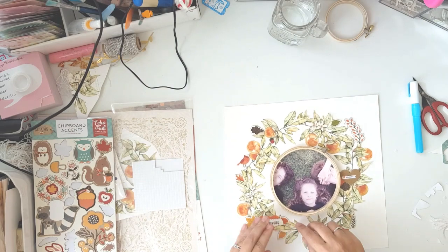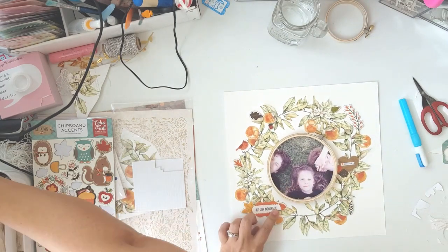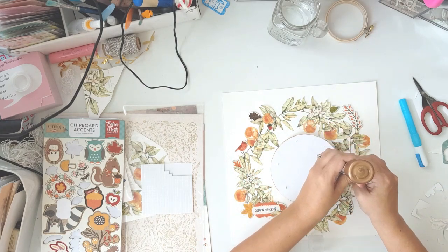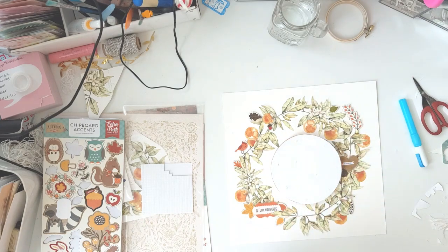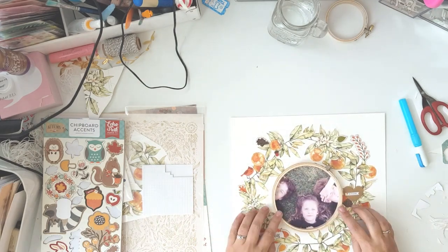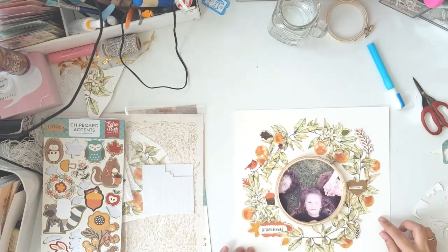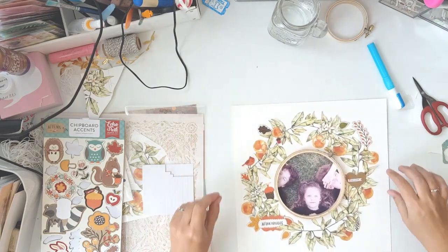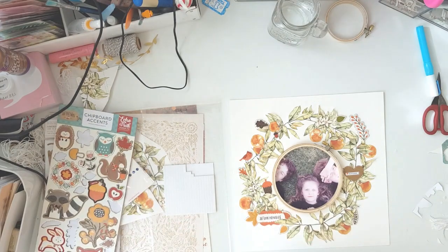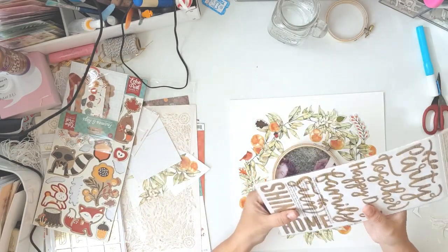This is really the epitome of the day — the kids didn't want to take photos, especially Etienne. For those who don't know, Etienne, my oldest son, is on the autistic spectrum. He has Asperger's, and some days are really good and other days are not so good. This was one of those days where it was not so good — he really didn't want to comply or have photos taken. I've got loads of photos of Andre and Emma posing and smiling, but not so much of Etienne. If you did take a photo of him, he pulled a face or just looked angry and frustrated, so that's just the way the day went.